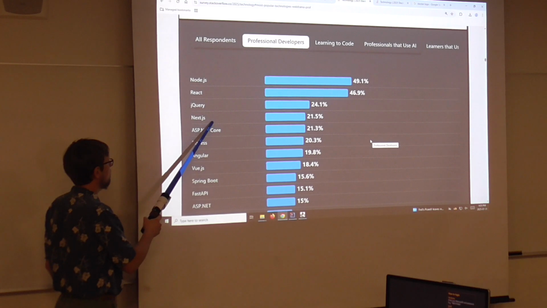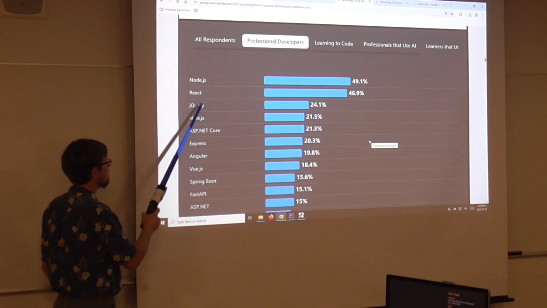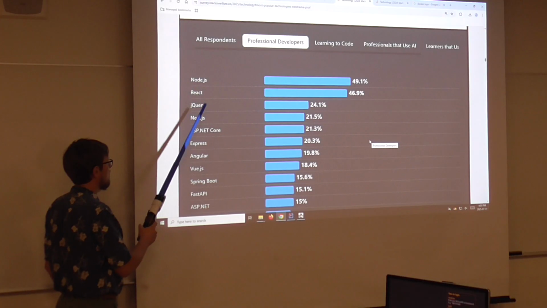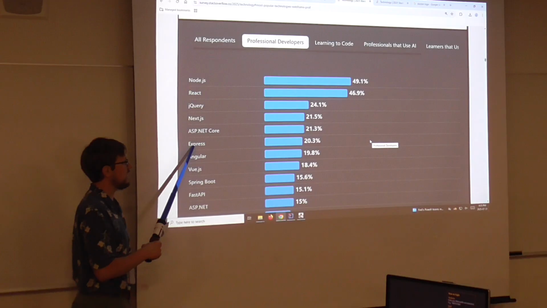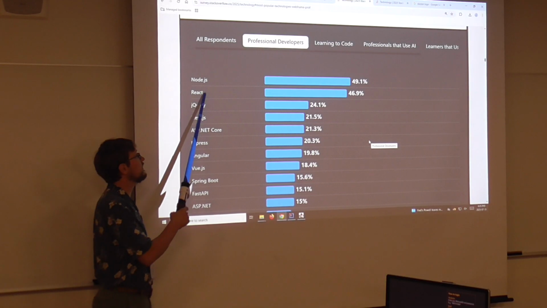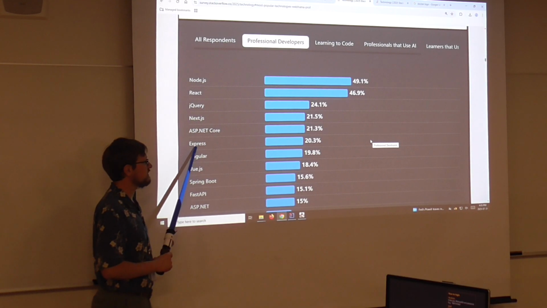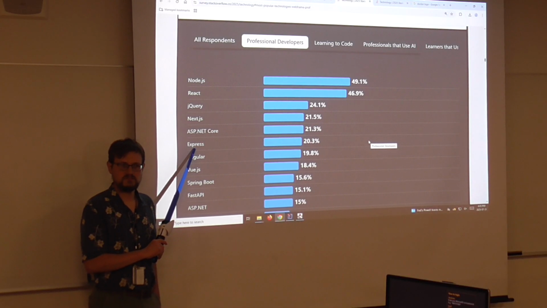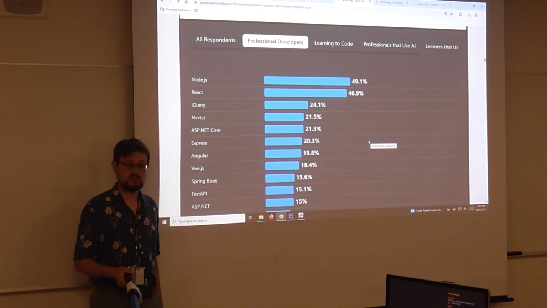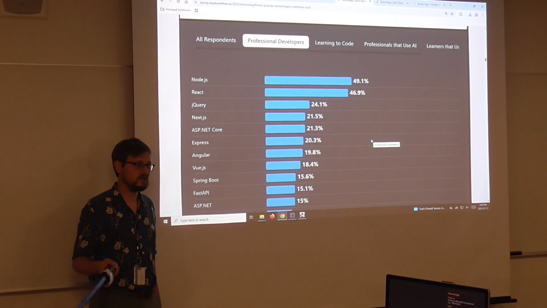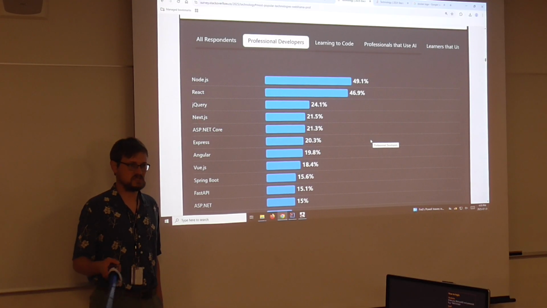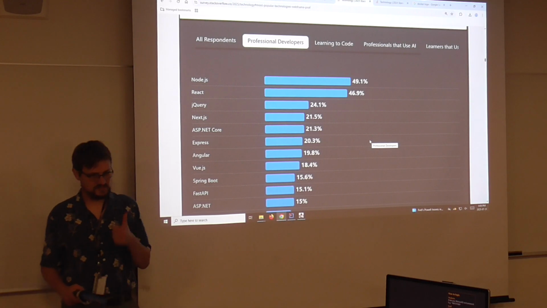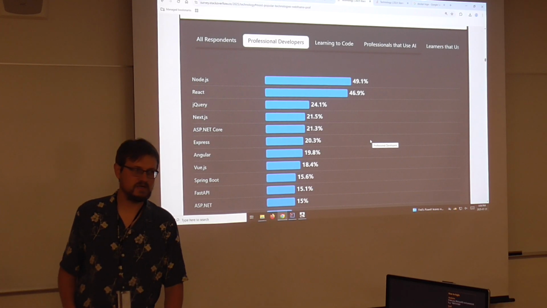I'm not quite sure. I think Next might compete with Node in the same space. I think ASP.NET competes with Node. Express is a framework for Node. That really should be higher, because it makes it so easy. Why would you not just use Express? That's going to be actually my motto, my running tagline throughout the server-side course once it's converted to Node.js: just use Express. Because it just does the job you want, very painlessly.